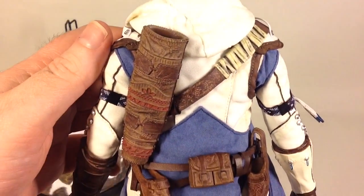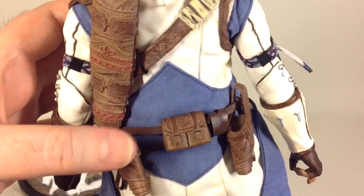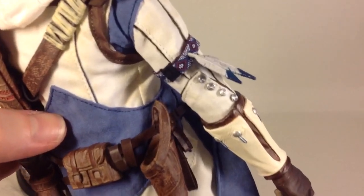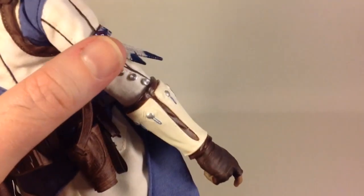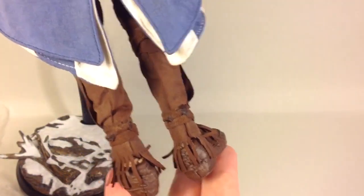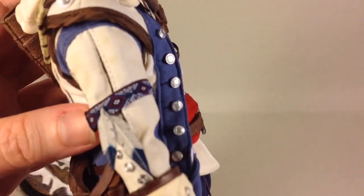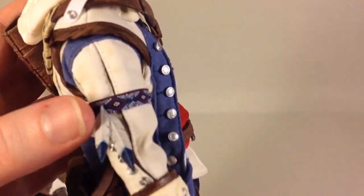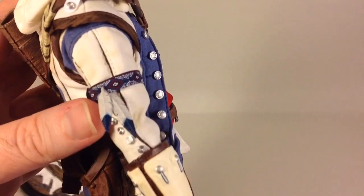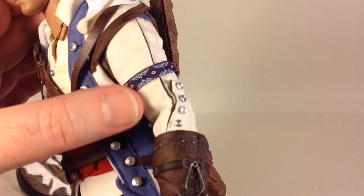Quickly going down the back here, you can see his quiver, nicely sculpted and painted. Gun holsters, pouches, and everything, feathers here. They're all plastic as well. Going down the back here. Nicely done. These bands around his arms here with the feathers, they can move up and down. So, yeah. Both sides here.